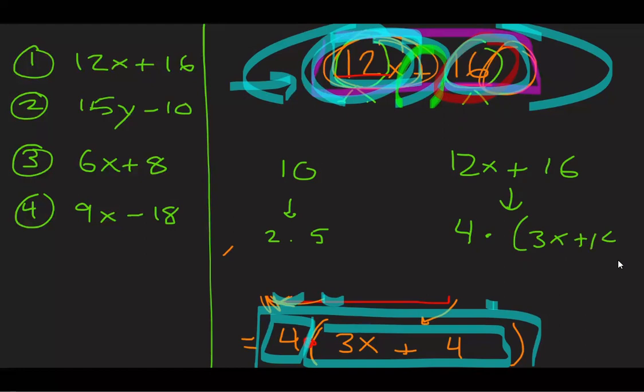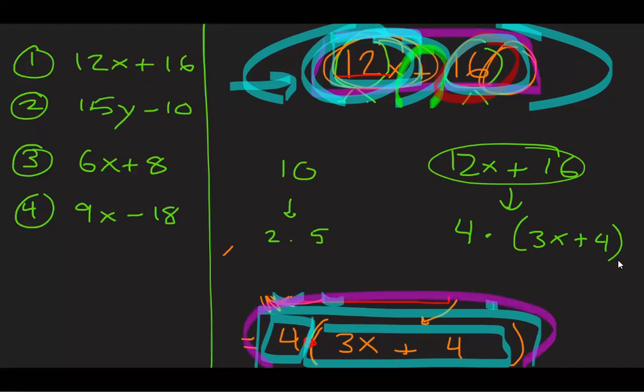So like we said at the beginning, it's a good deal more complicated once we have multiple terms, polynomials, but this is what it would look like. So again, what is our answer? Our answer is the 4 times the 3x plus 4.